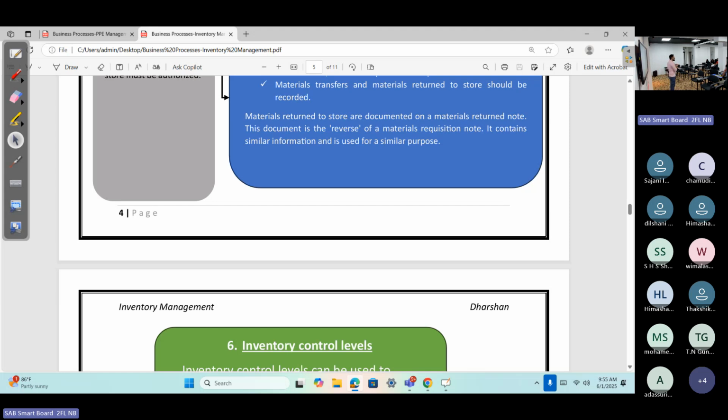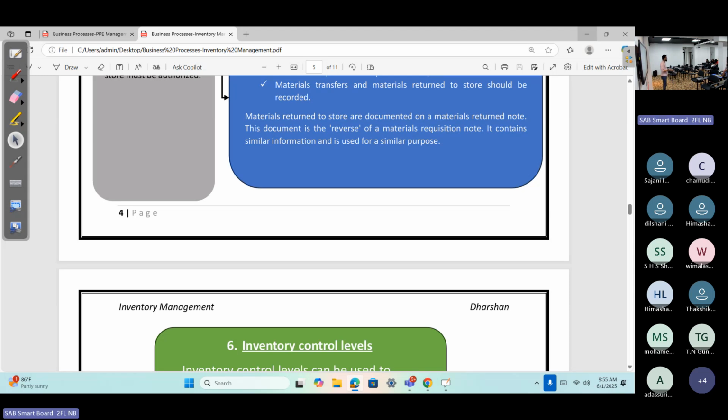Storing materials is a straightforward thing, you can understand. Issuing materials is also straightforward. MIN is there, MRN, material return notice, is there. No issue. But when it comes to control, some calculations are involved. How can you determine inventory level? What is the inventory level I should keep at any given point of time in my company, in order to control my unwanted inventory cost and without interrupting my business as well?